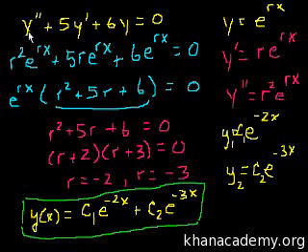In the last video, we had this second order linear homogeneous differential equation, and we just tried out the solution y is equal to e to the rx. We figured out that it works for particular r's. Those r's were -2 and -3, and they came out of factoring this characteristic equation. Watch the last video if you forgot how we got that characteristic equation. And we ended up with this general solution for this differential equation.